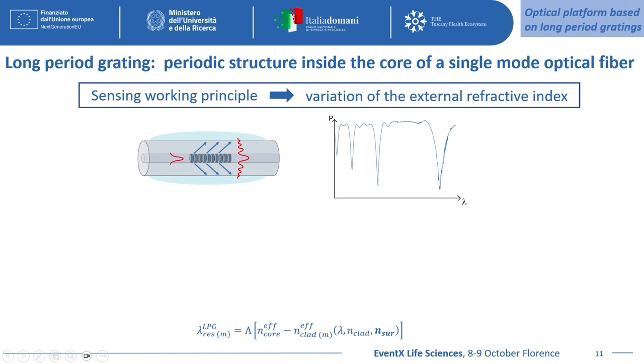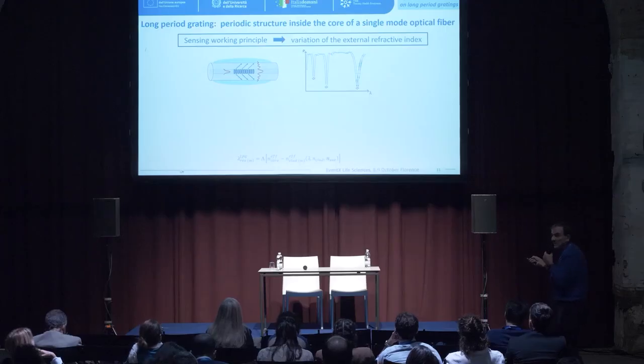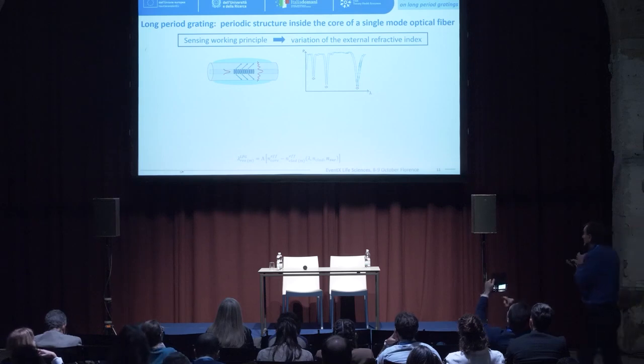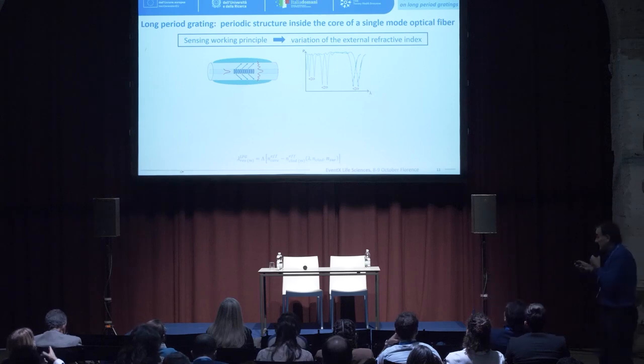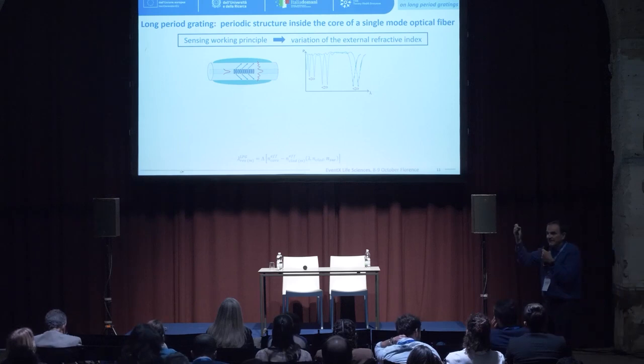Okay, thanks. What you have is that if the pitch is so large, part of the radiation goes outside of the fiber and sees the external environment, sees the change of refractive index. So by changing the refractive index of the external medium, you have a shift of these peaks, which are the resonance peaks created by this modulation of the refractive index inside the fiber. You change the refractive index, more dense, and you have a further movement of this. And so you can measure with this. But okay, this is clearly a measurement of the refractive index of the solution.